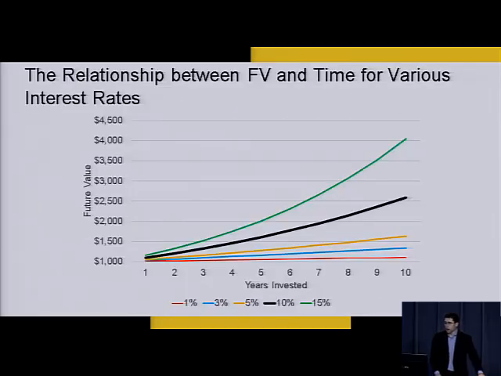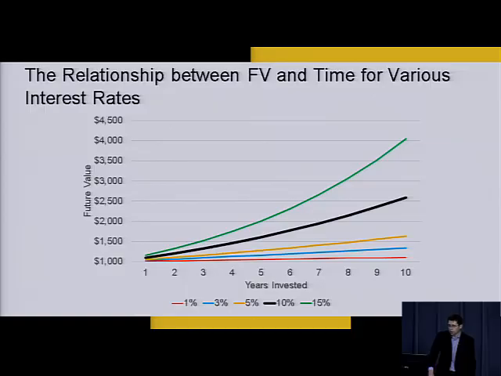All right, so I thought it'd be a good idea as well to show you what happens when we have different interest rates or different returns. What happens to an investment with a different level of return. So what I have here on our slide is the future value of an asset that has a present value of $1,000 but has a different level of return. So the top line there, the green line, that indicates a 15% annual return for that asset.